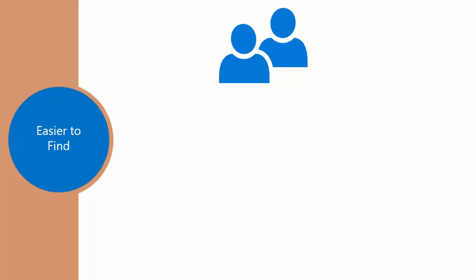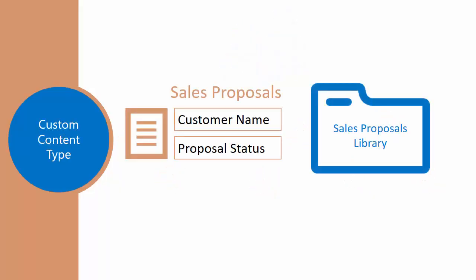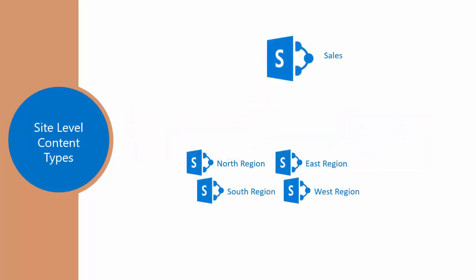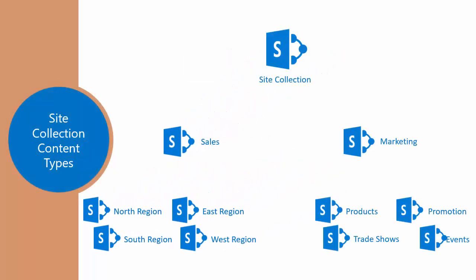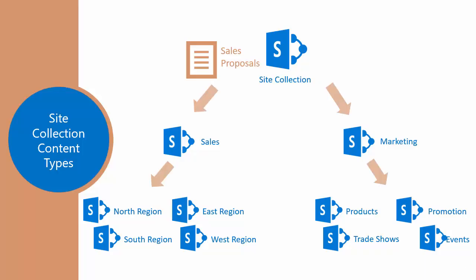We'll make this possible by creating a custom site content type. It's important to note that where you create content types determines where they can be used. Here, we're going to create a site content type in the sales team site, which makes it available only on this site and its subsites. Content types that need to be available to the maximum number of sites can be created in the top-level site collection by those with site collection administration rights.